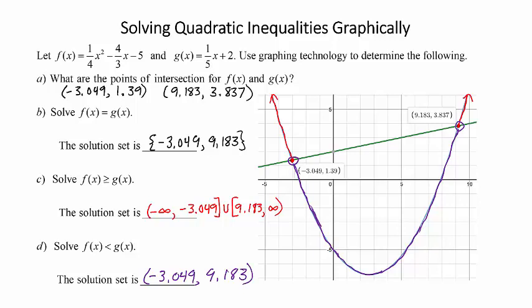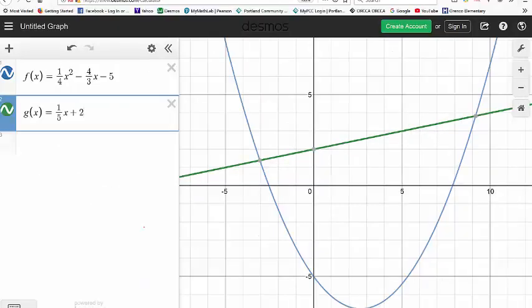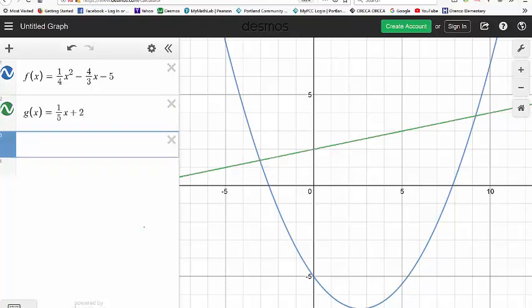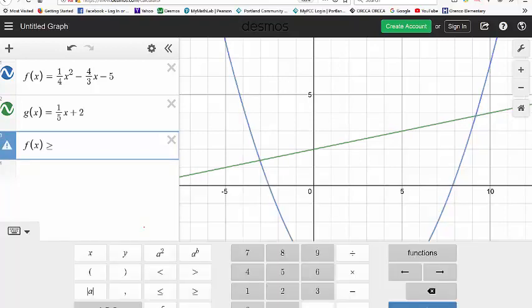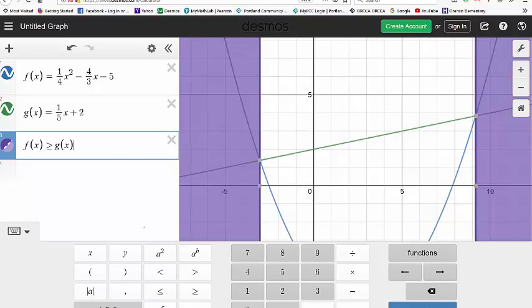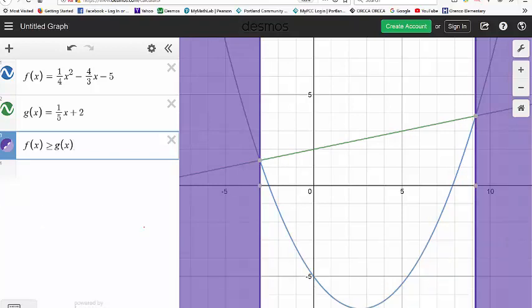Graphically speaking, where does one equation lie above versus below another, greater than versus less than respectively. Okay, so now I want to try some fun things with Desmos just to look and see what other power it has. Okay, so we could get rid of the function notation entirely and just write this as an inequality, but I want to see if we leave the function notation in it, what would happen if we said, okay, I want f of x greater than or equal to g of x. What does it do? Okay, it shaded it for us, right?